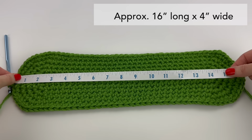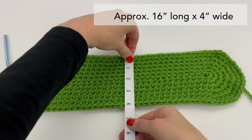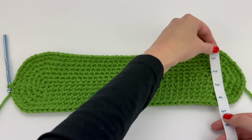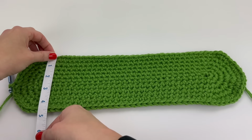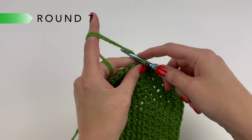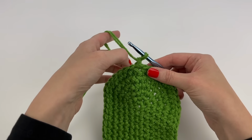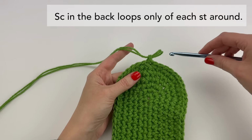After round 6, my measurements are 16 inches long and 4 inches wide in the middle. The ends are a little wider at about 4.5 inches on both ends. To start round 7, we're going to chain 1, and once again, we are not going to turn. We're going to work into the first stitch, the stitch that's attached to the chain.